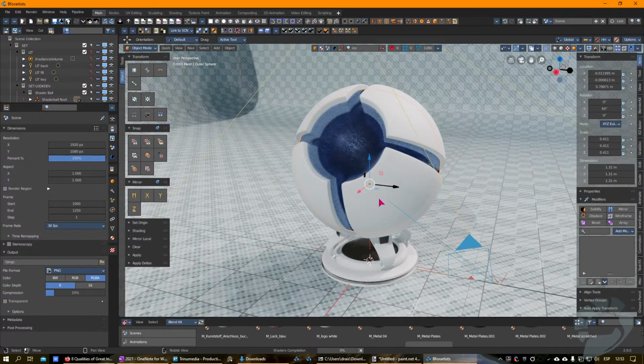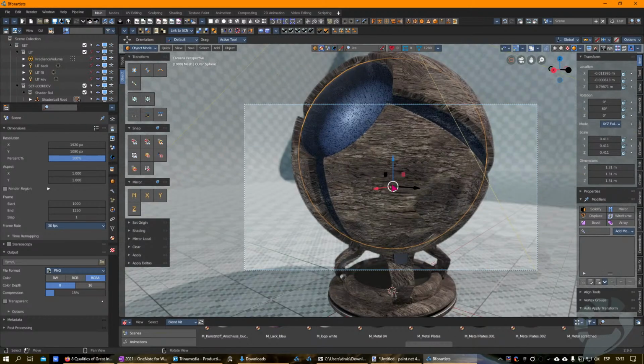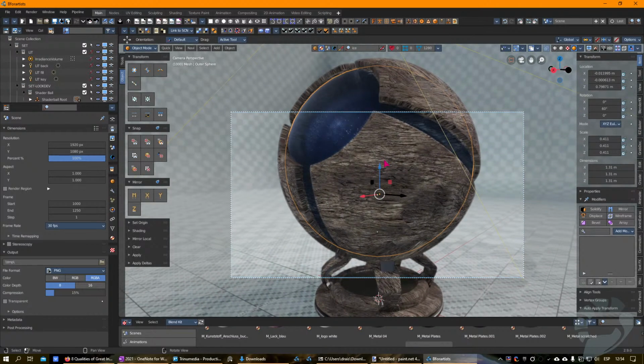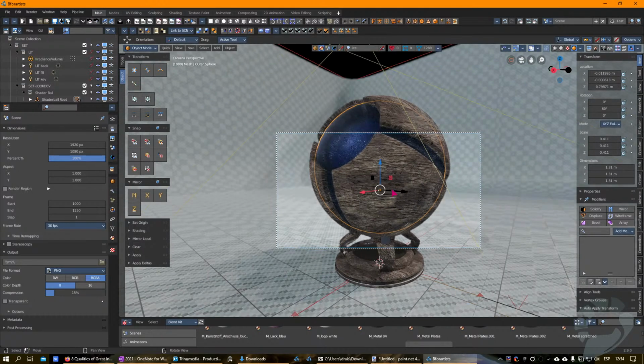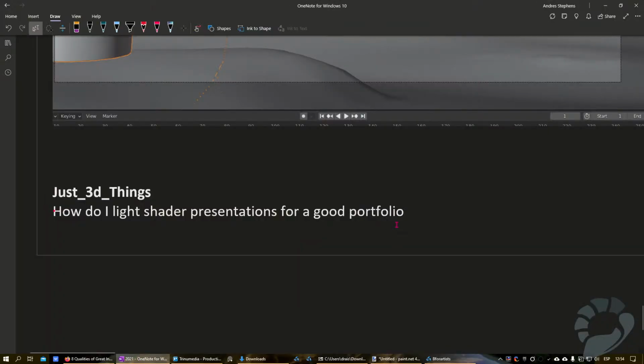So if this is like my showcase of what I want, like if I was doing a shader portfolio, then I love shader balls. But at the same time, I also need a couple images. You need three things in my mind. You need something cool, you need something practical, and you need something contextual.